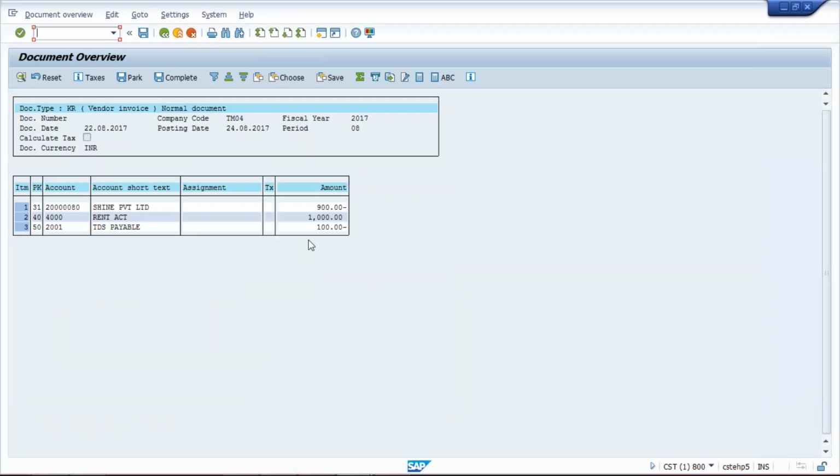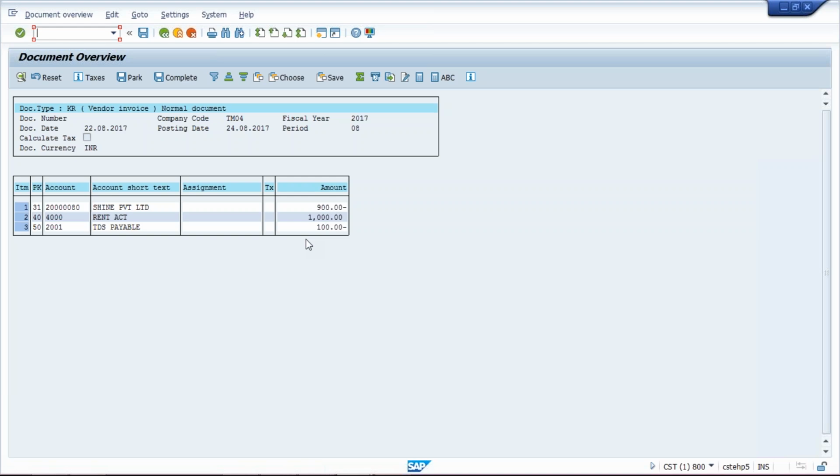Now see here, the expense account is getting debited with 1000, that's okay. But the vendor is getting credited with 900 and TDS payable is going to be credited with 100.